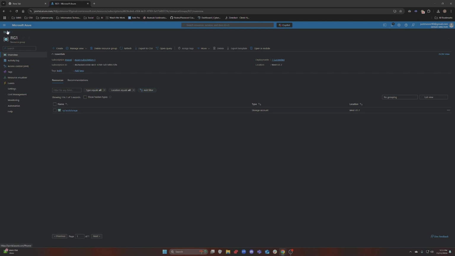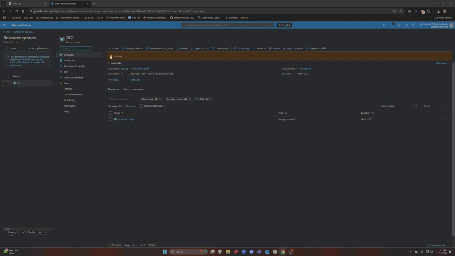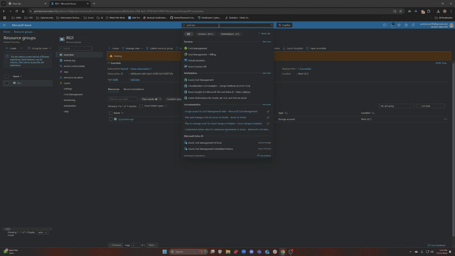So let me see. We'll go home, check resource groups. And it takes a little while, so right here it says deleting. And we can wait for that to delete. While that's deleting, I want to show you guys cost management.